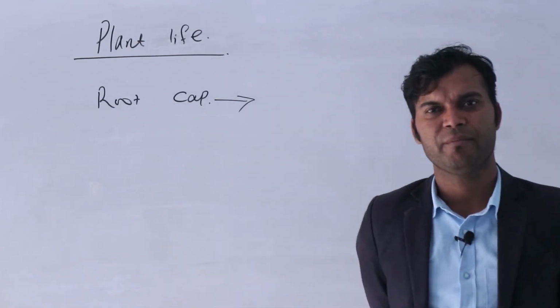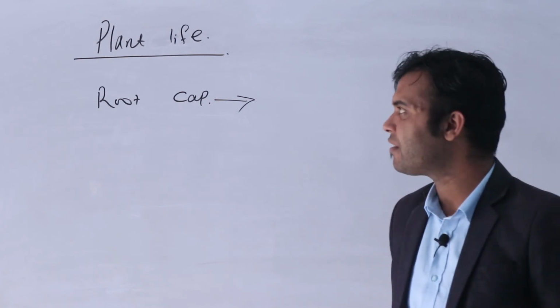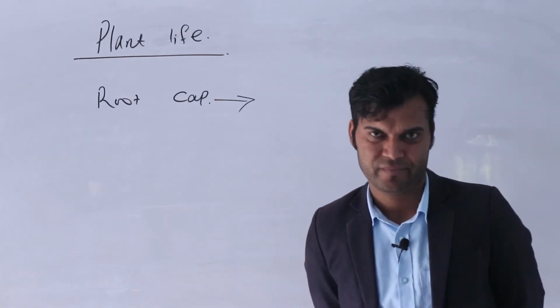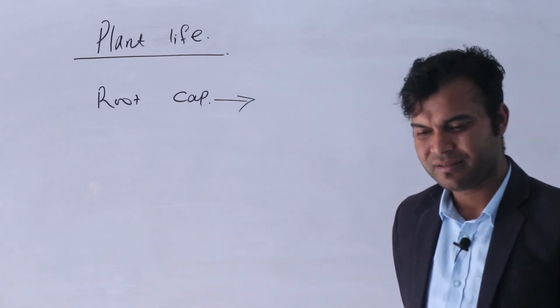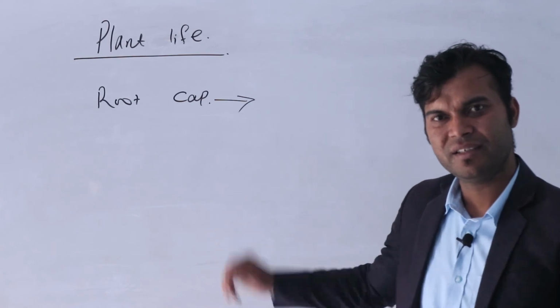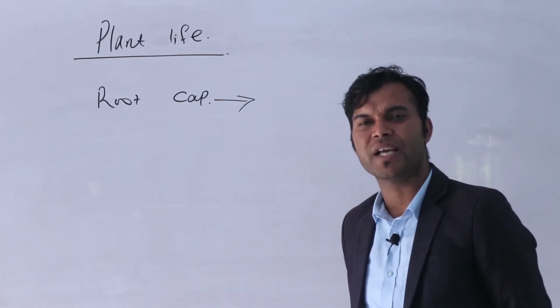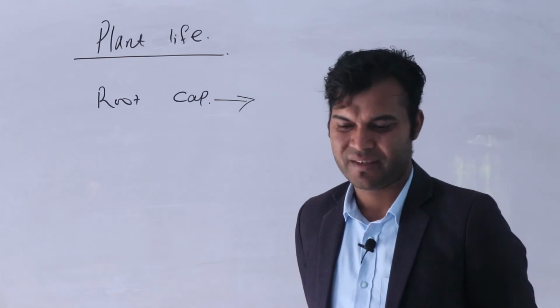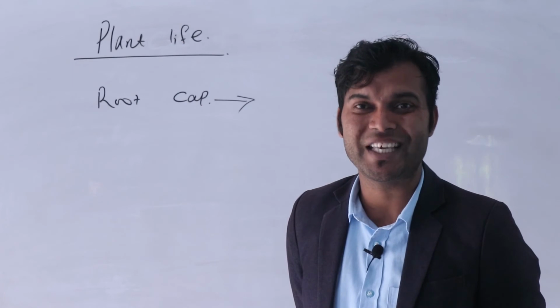Some trees have a thick and strong stem, like the peepal. Look at the diagram. Peepal has a long and strong stem. And see also the other plant, coconut. It also has a strong stem. And some plants have a weak stem, like bean. Bean contains a weak stem.